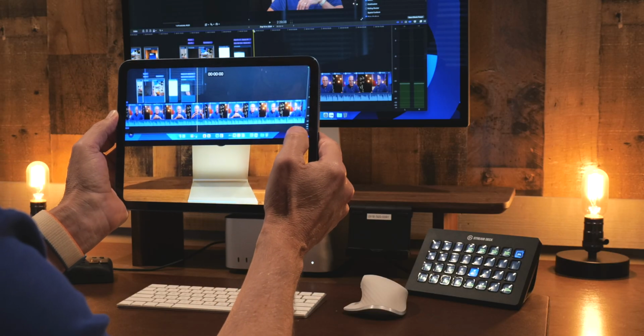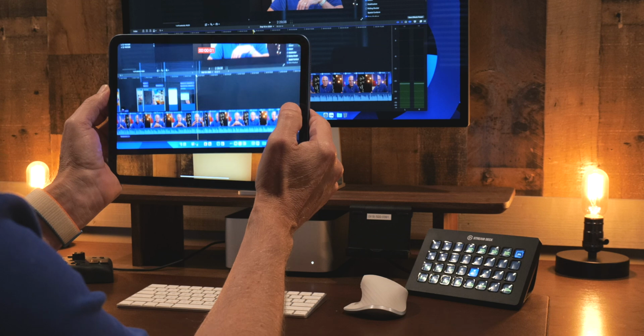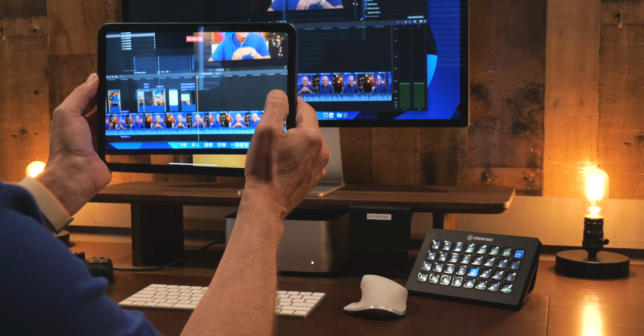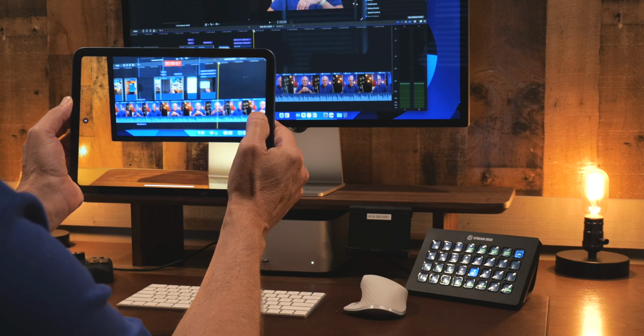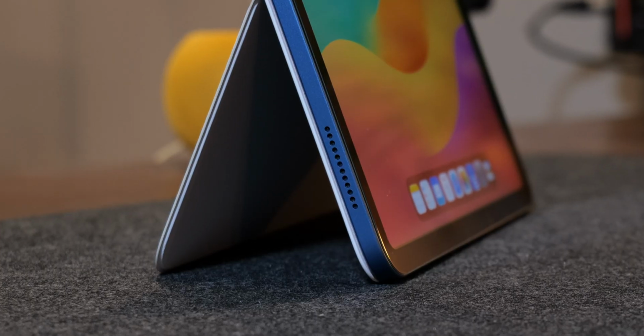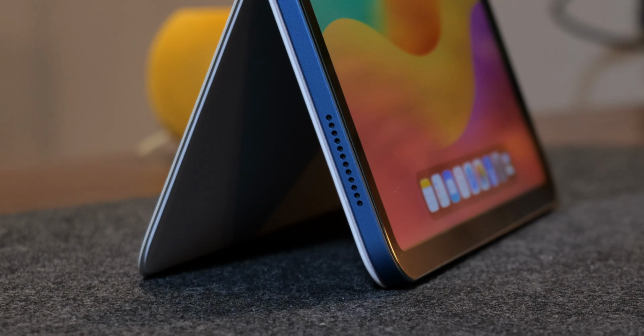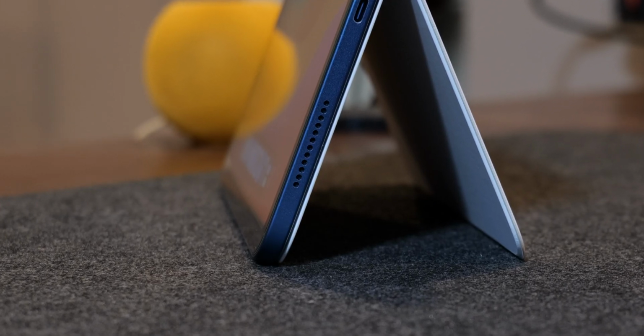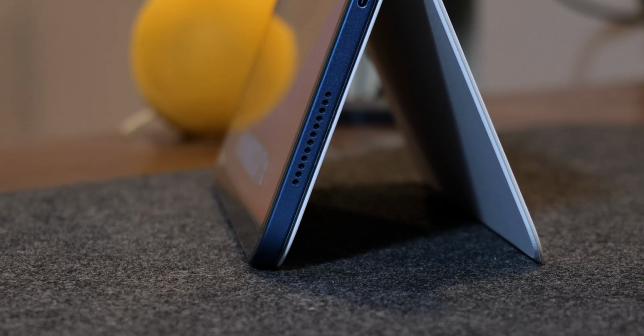And without getting all technical, that is a fantastic resolution that'll guarantee high quality videos. That is if you plan to shoot videos with it, but it's there if you need it. It's also got landscape stereo speakers that sound really good. I don't tend to watch movies on my iPad, though I know a lot of people do. The sound quality, honestly, is fantastic for such a thin little device. In other words, you're going to be pleased with what you hear.